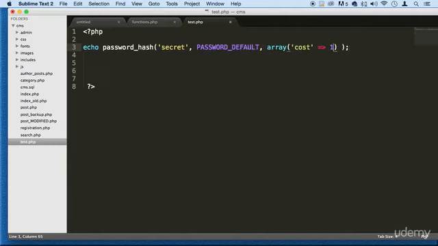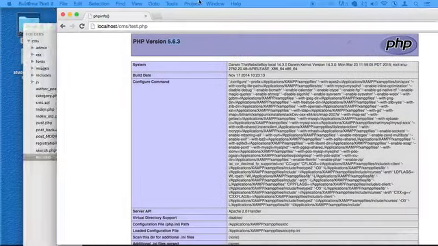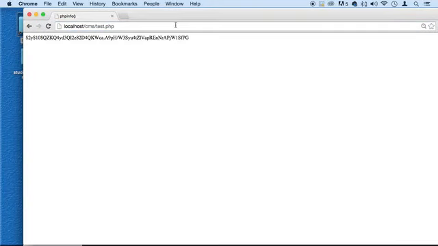If you make it lower, it's going to be too fast. Now you don't want to make it too large because then your server will be processing too much. All right, so let's make it 10 right now. Let's just see how that looks. Let's go to our test page, enter. If I refresh, you can see how fast that changes, right?